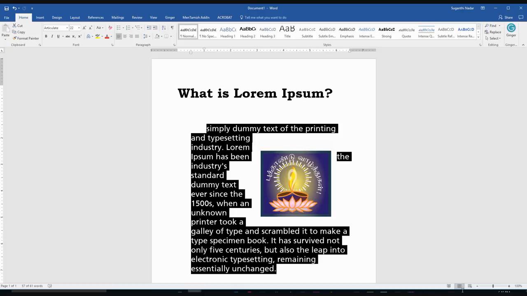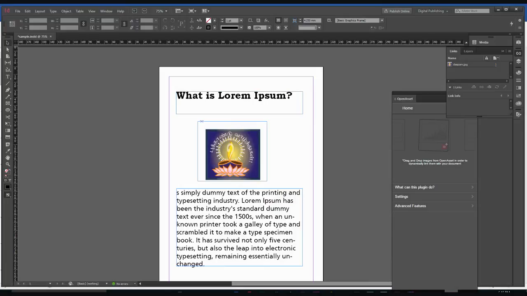But when you send an InDesign file, I have the same file with the same fonts and the same image. When I send this file, I will have to pay attention to three things. One, the green arrow and the links folder. What happens when you send without paying attention to these two things is that the receiver is going to get a message saying that file image is missing, font is missing. Let me show you what I mean.